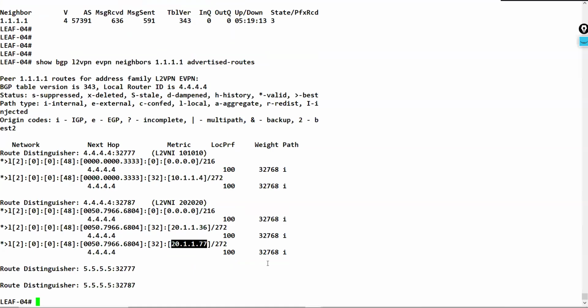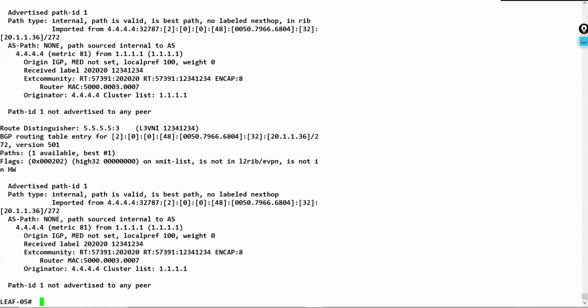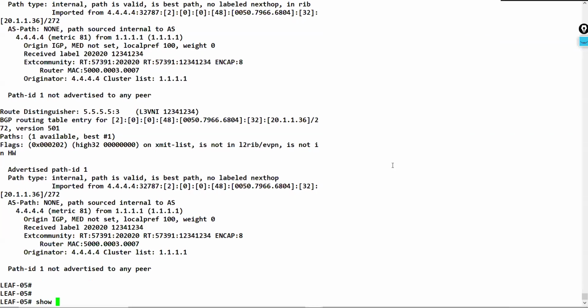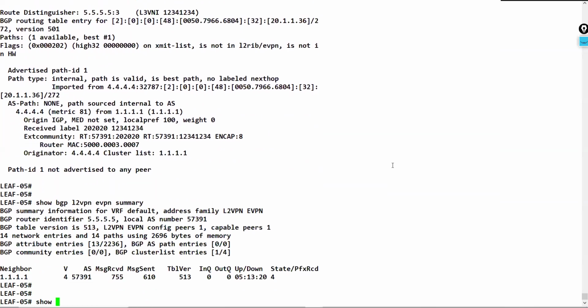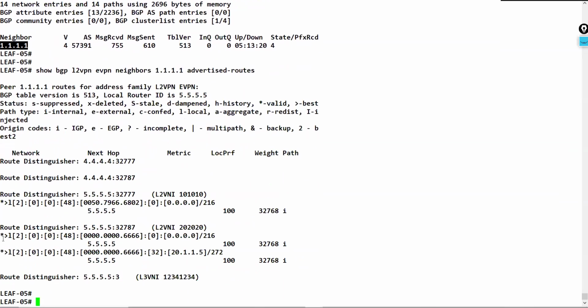But in our example, if you go to leaf 5, show BGP L2 VPN EVPN summary, show BGP L2 VPN EVPN neighbor and advertised routes. Now you can see that we are advertising these particular routes to this spine.